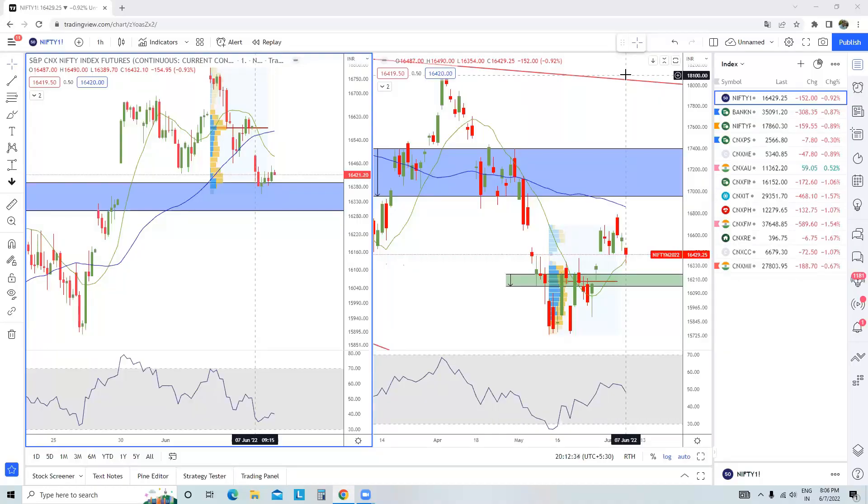Welcome traders to yet another educational video of Nifty Short-Term View, episode number 43. Today almost all of the important indices have closed in red territory except Auto — I'll speak about that particular index in slight detail later in the video. I will also update on a particular stock called DLF, which I had shared information about in my previous weekly sectoral analysis video.